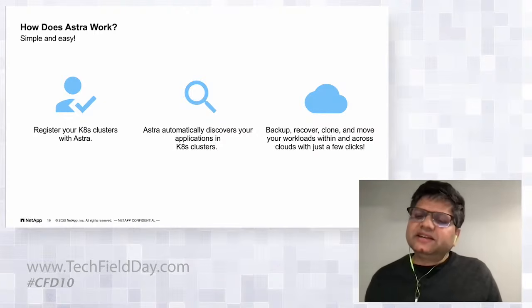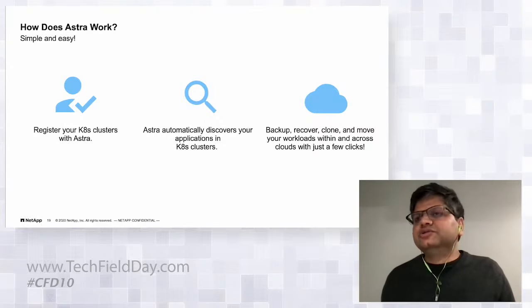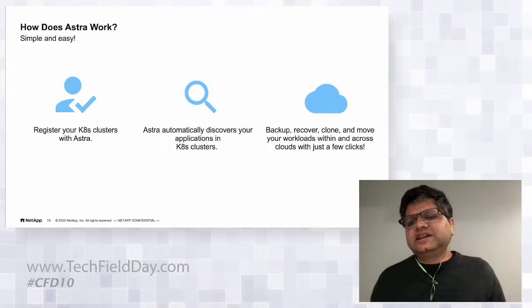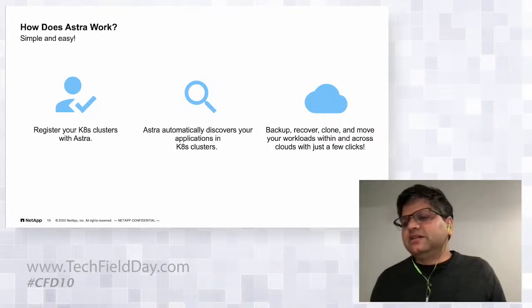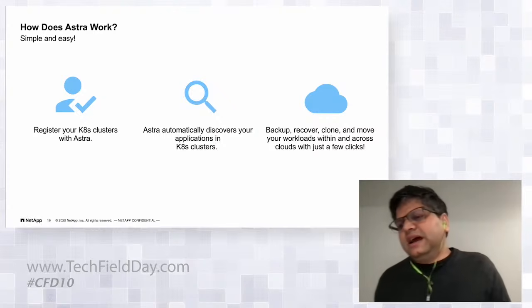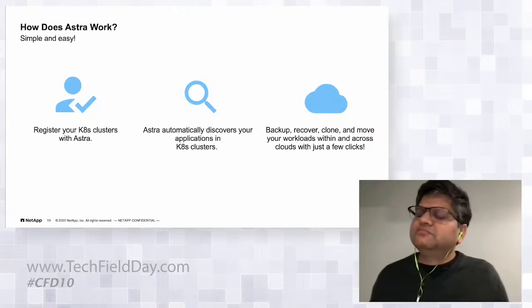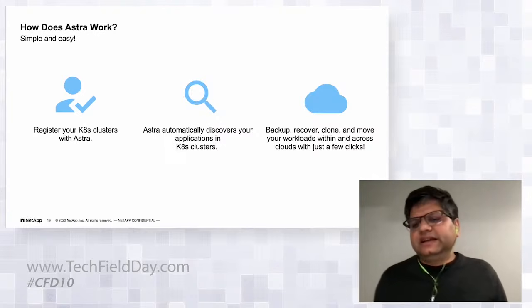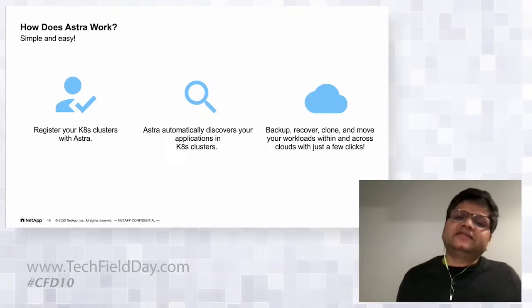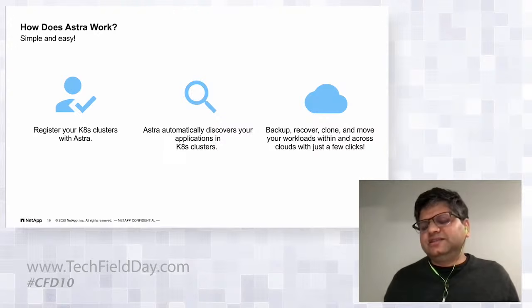At that point, what you get is a menu of data management operations that you can choose from. You can set up protection schedules, like snapshot schedules, backup schedules. You can view the activity log of who has been doing what. And at some point, if you do not want to have that application managed, you simply unmanage and we stop managing it for you. So basically, it's real simple. It's like 3 easy steps, and you do all of this without downloading, installing, patching, managing, upgrading any software.